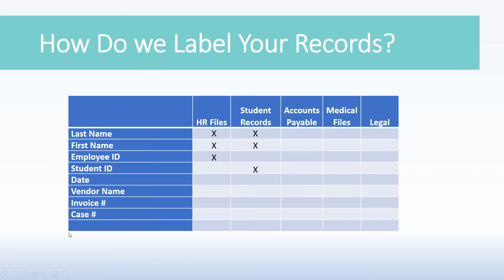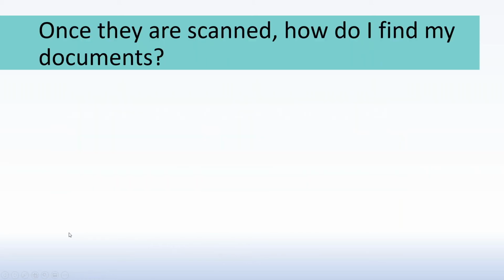Now, of course, from there, we can add a document type. These are their cumulative files. These are their immunization records. These are things that we need to add in as a document type. What that will do is allow for a much more fine-grained search for your staff when they're pulling these records back up. Of course, I mentioned all different departments can make use of this. Accounts payable is a tremendous volume user of electronic content management. Medical files and HR files, of course, are huge within the educational market.